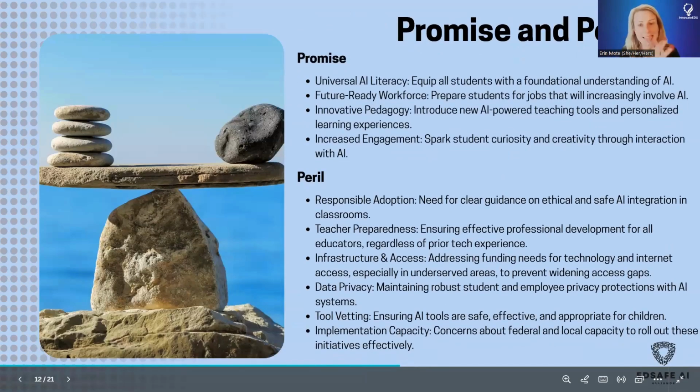It's really important here, and I think it's important to say safety is not the dichotomy of innovation here. That's something we deeply believe at EdSafe AI, and so it's important to name that there's a lot of promise in this AI EO for things that I think we know educators, communities, families, and students need support in, but there is also the need for us to really think about some of the challenges that lie ahead, particularly around implementation, around infrastructure, data privacy, and responsible adoption of AI tools. At EdSafe AI, we care a lot about that. That's why we have the SAFE framework: safety, accountability, fairness, transparency, and the efficacious use of AI in education. But again, it's important to name there's both promise here and peril, and a lot of questions that we need to answer.